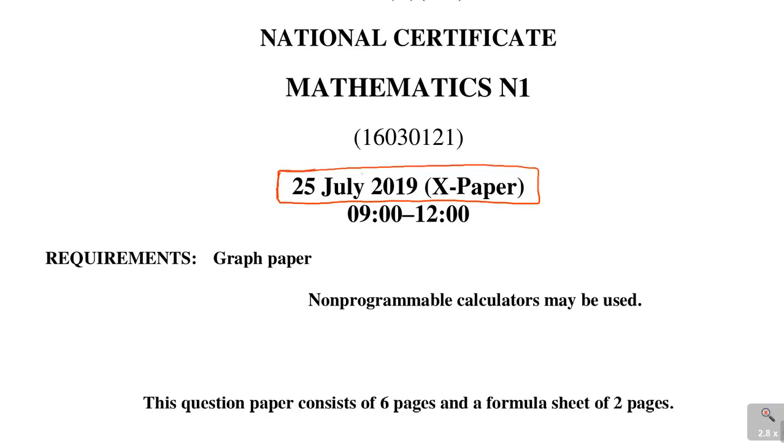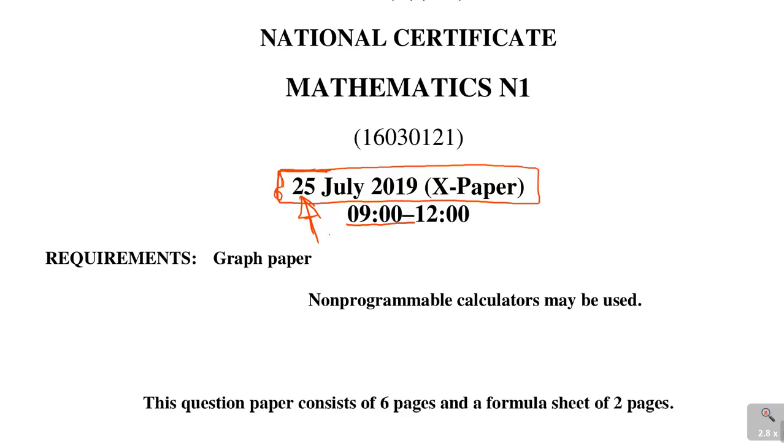Maybe that is the reason why I chose this paper in particular, because the 25th of July is a special day for me, it is my birthday. I mean, I was born on the 25th of July, not 2019, of course. I was invigilating on this day when this paper was being written, and you can imagine having to invigilate and work on your birthday. But anyway, it is a special day for me. But let's look at the question paper and forget about that.